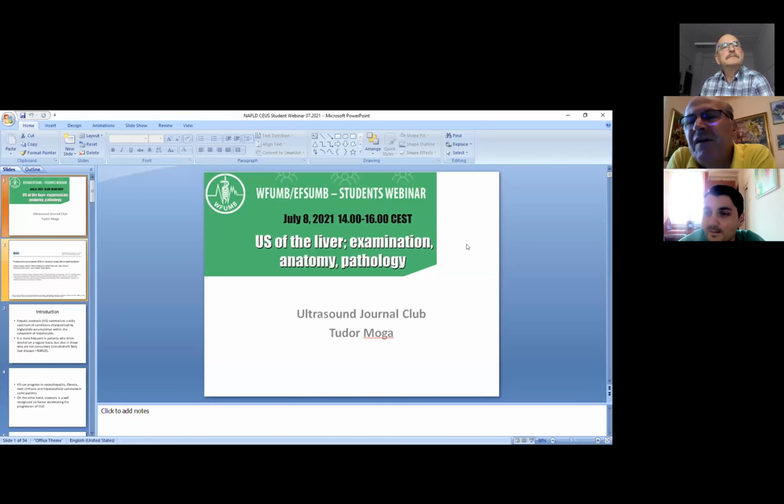Tudor, I'm not in favor of FibroScan. FibroScan is a machine for people that don't perform ultrasound. I don't like FibroScan too much. But I like the module inside the ultrasound machine, and it's the future. I know that not many people have it. Maybe in Romania we are a little lucky, looking at many centers, because this evaluation is quite well developed. But this is the future. We are not able to stop this future.